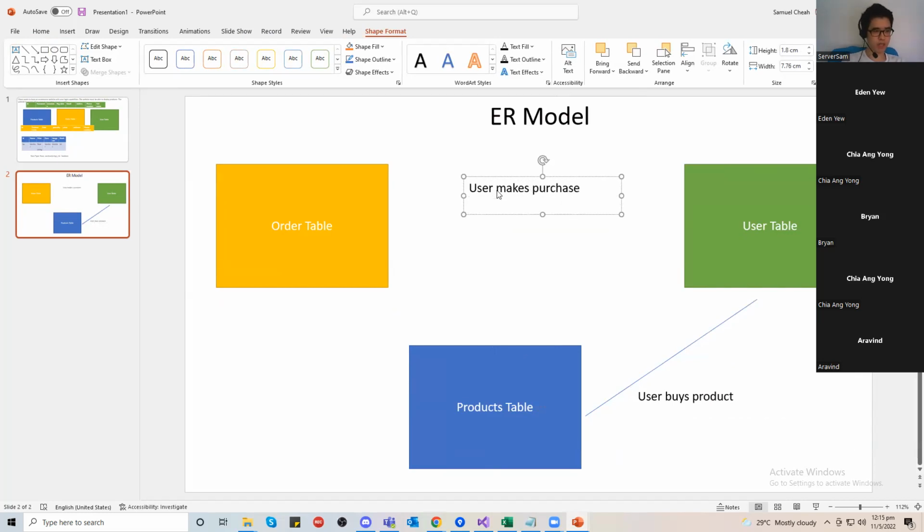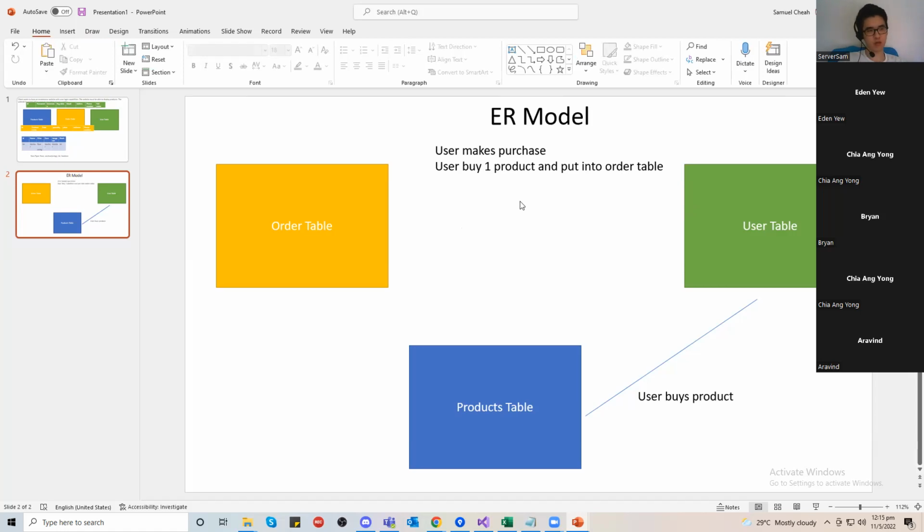In simple terms, the user buys one product and puts it into the order table. But functionally, you just say user makes purchase, which means the user is also linked to the order table.